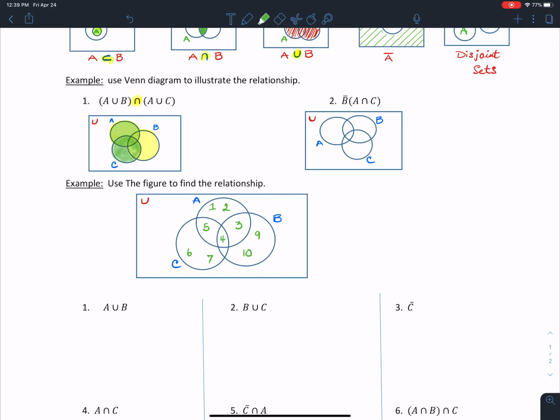Right, everyone? Okay. And then they want me to illustrate A union B intersect with A union C. I'm going to walk back a little bit because I don't want to shade it in too much. When you shade it in too much, the color changes and I can't tell them apart. So the green part is A union C. Now we want to find out A union B intersect with A union C. So where do they intersect?